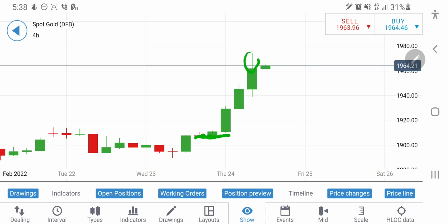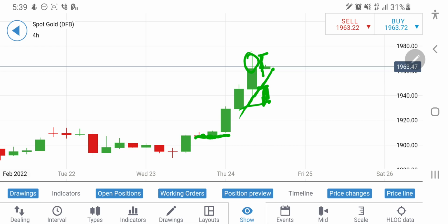Now this previous 4-hour candle, it has left a wick, so either it has to form a double top and then drop. How far it could drop? The next support level will come into picture at 1950, 1947 levels. So if it breaks 1947, then only I will recommend you to go short. The next target is towards 1930. Remember, only if it breaks 1947 to go short and expect it to hit towards 1930 levels.